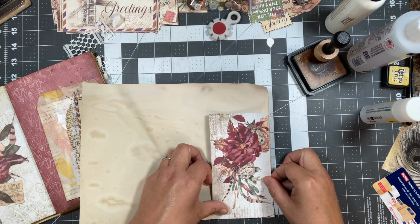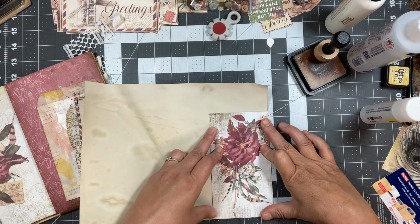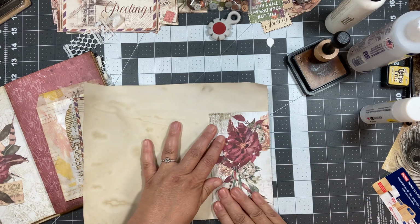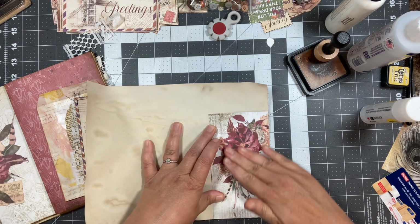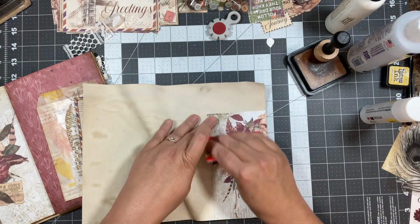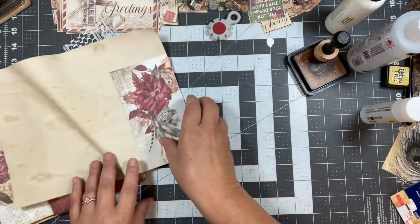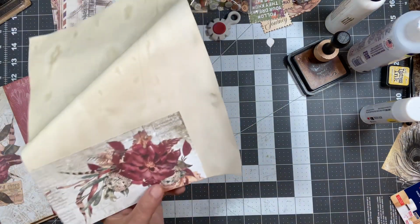Trying to add it right to the corner down there so I don't have to cut or waste. I don't have to cut two sides, but I might have to trim it anyways. Okay, scrape that glue on there. And now we're going to trim this.